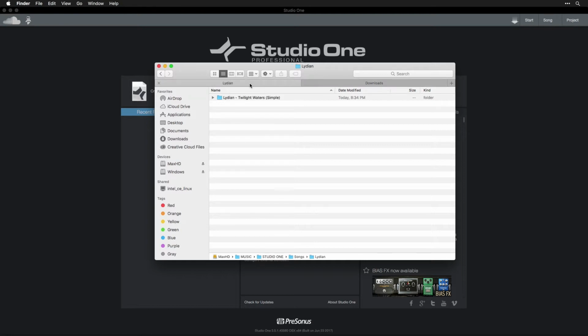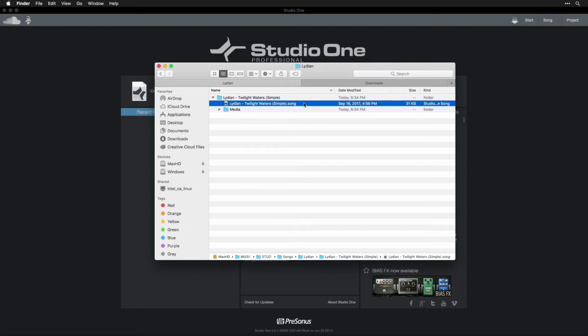And now I'm going back into Lydian. This is inside my Studio One folder, remember. And what I want to talk about is opening sessions. So there's a number of ways to open sessions for Studio One. The easiest is just to find the .song file in your Finder or Windows Explorer and double-click it.